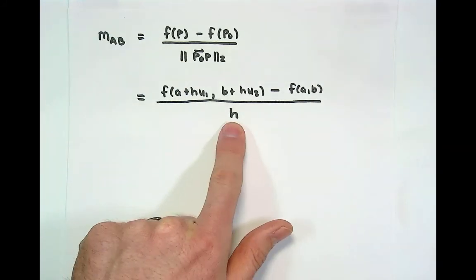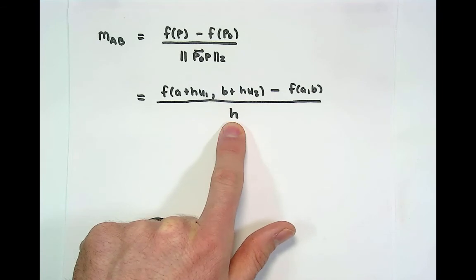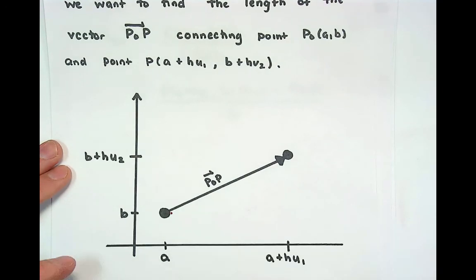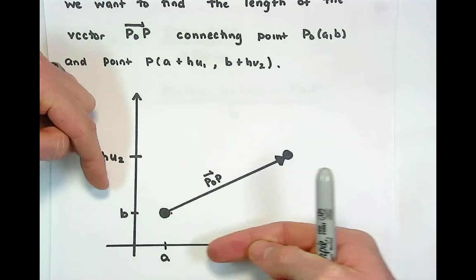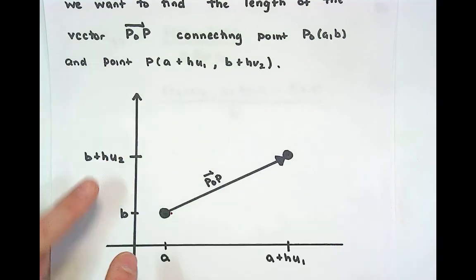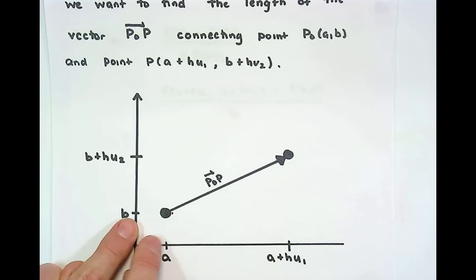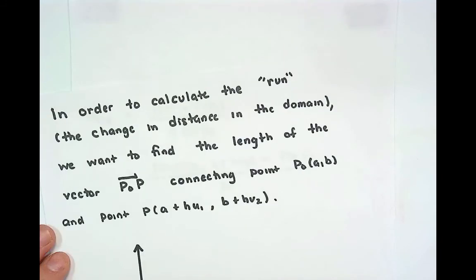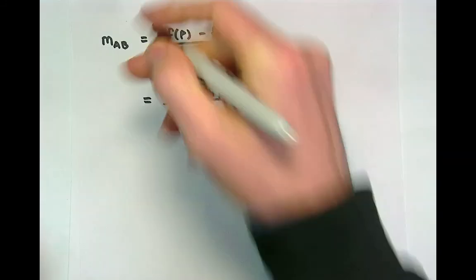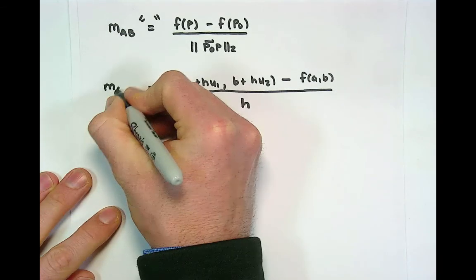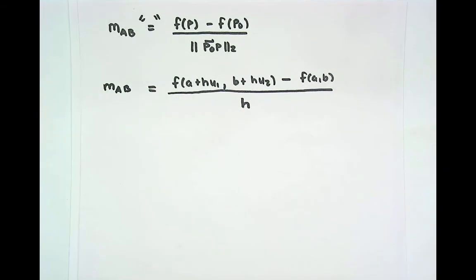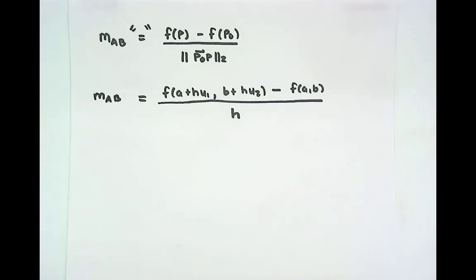And what's really nice about this is h can be negative or positive. And we saw this when we took the slope of a tangent line. I can come from above or I can come from below. So if I came from above, this would be called h going to 0 from the positive side. If I came from below, if my other point was below this, it would be h going to 0 from the negative. So this was kind of a loose definition because we were thinking about run as the length of a vector. This is the actual definition when we're prepping ourselves to take the slope of a tangent line.